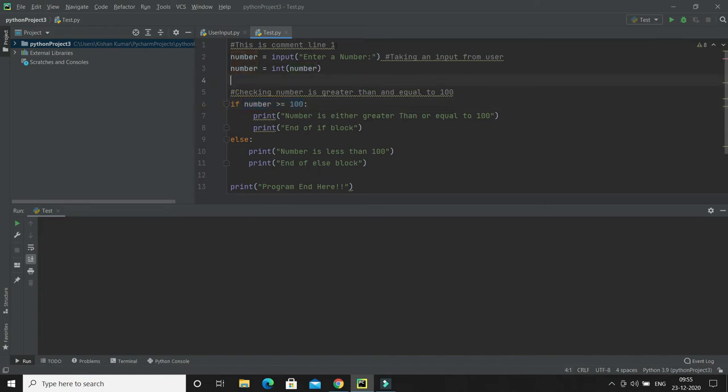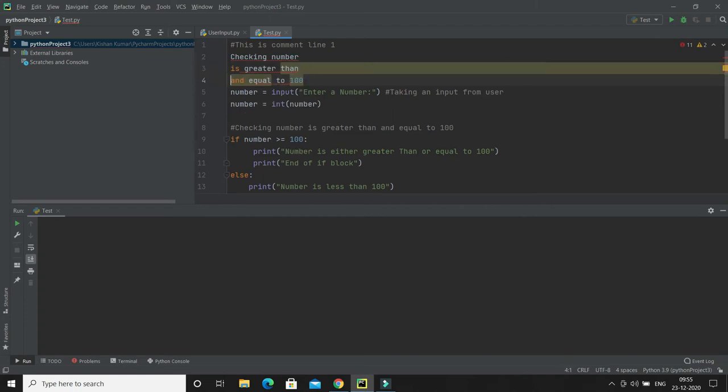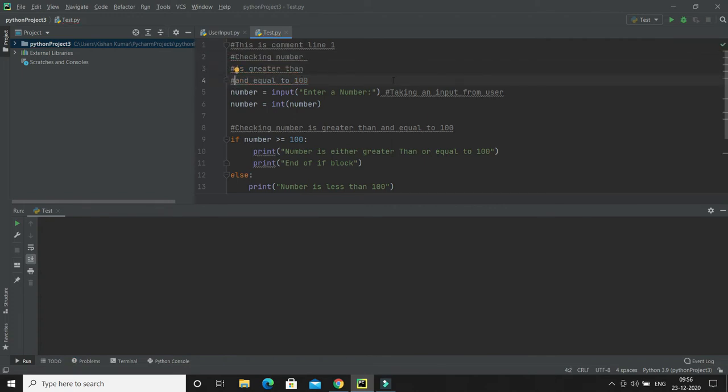But this is a single line comment. How can we write multi-line comments in Python? Python does not really have a syntax for multi-line comments. To add a multi-line comment, you need to insert a hash in each line. Let's say I have a multi-line comment, something like that. I'm going to copy paste it over here, and break this line into, let's say, 3 lines. Then in each line you have to insert a hash, and that's how we insert a multi-line comment in Python.